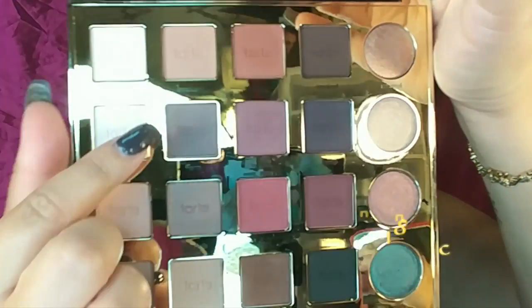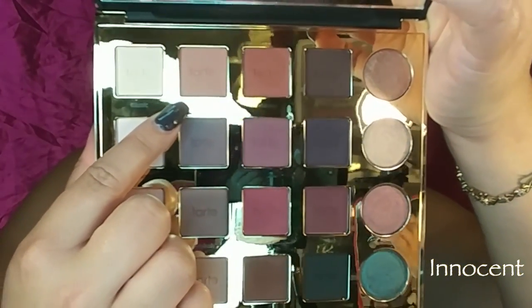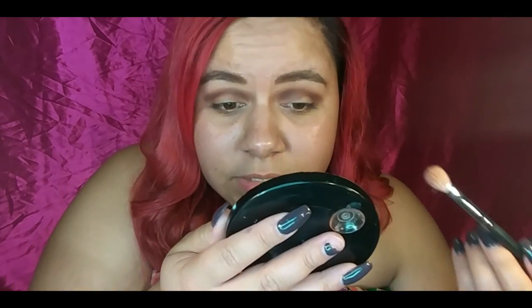And then to really blend that out, I'm going to dip my brush into the shade called Innocent. This one right here. I'm going to dip my Mikasa brush number E320, and I'm just going to dip it in a little bit so I can blend the crease out a little bit because it is looking a little bit harsh.